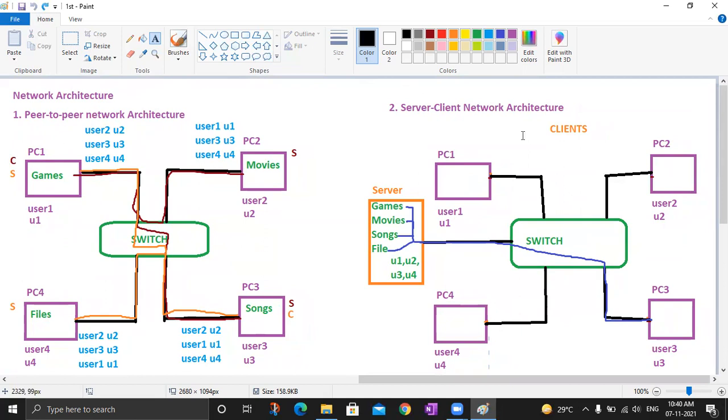Whereas in server-client architecture, only one server is placed and all the rest of the machines will be clients. So if anybody wants to get the data, they need to go to the server machine. Okay. So these two architectures were there.